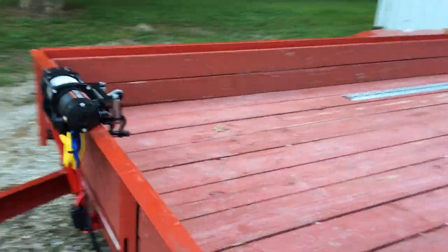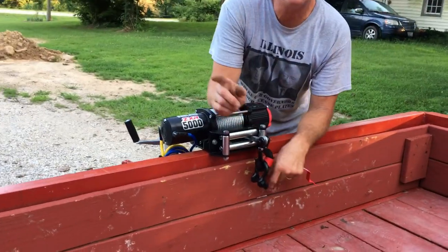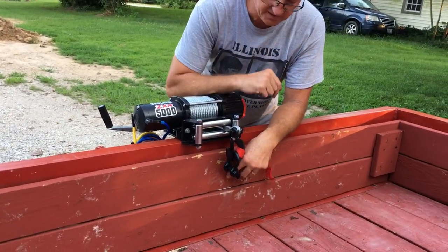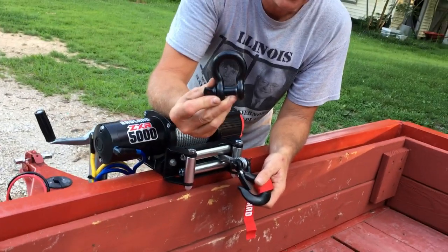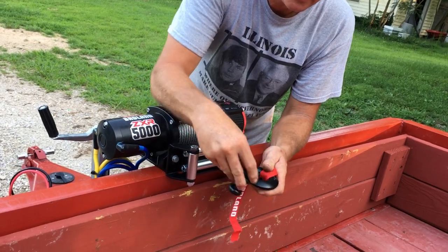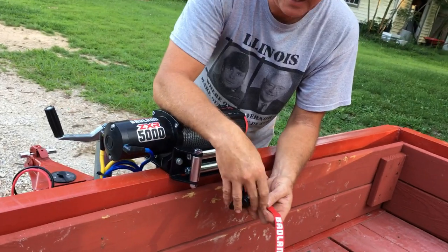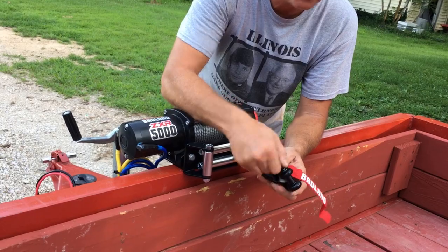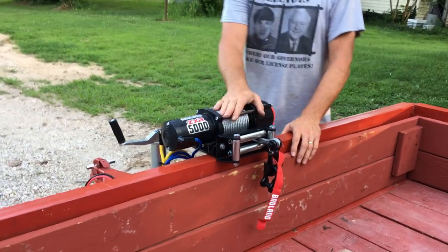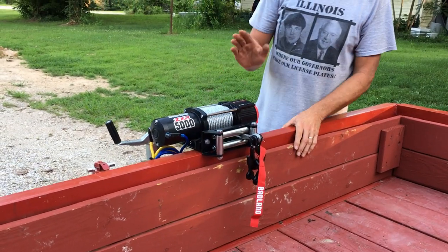Go around the other side, camera lady, and let's look at this and how it turned out. I didn't know this, but with the Badlands winch, they even send you a D-ring. Nice strap. That'd come in handy. I've never seen a winch come with one of these. Never. Anyway, looks clean, neat. It's on there nice and strong. I don't think I'm gonna have any trouble with it.